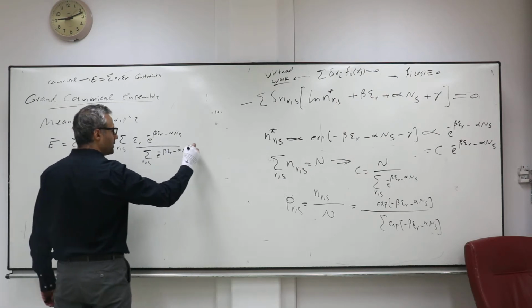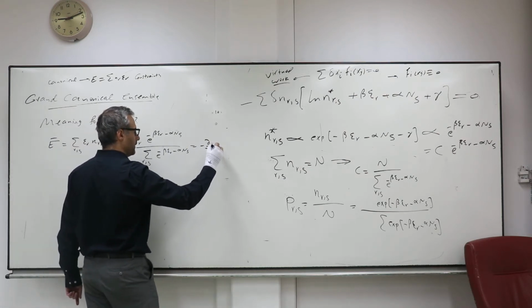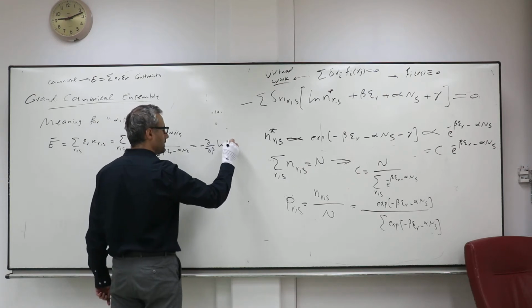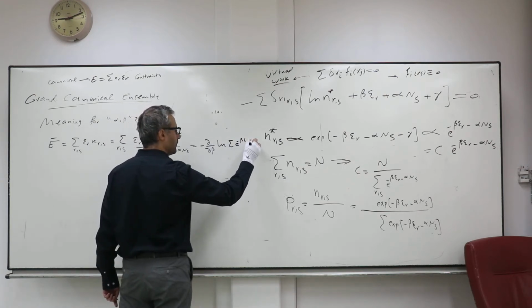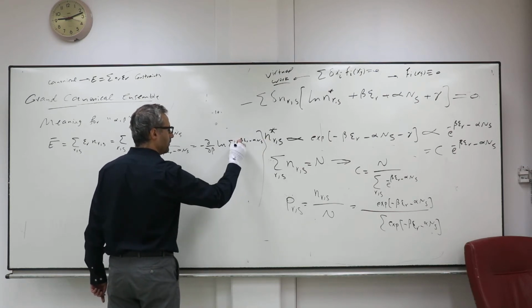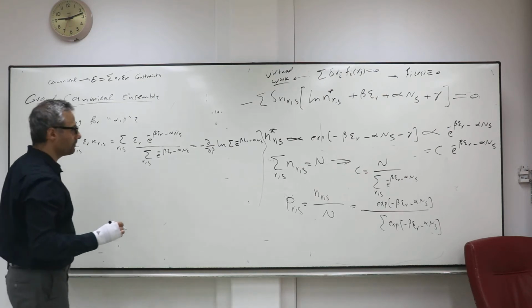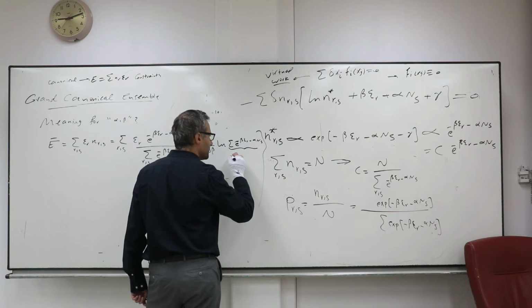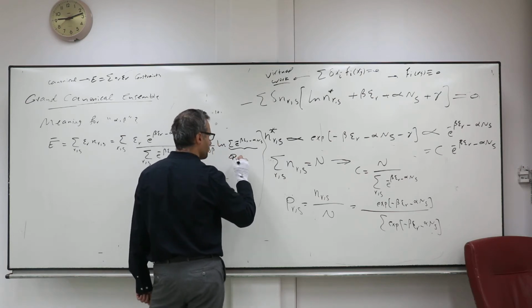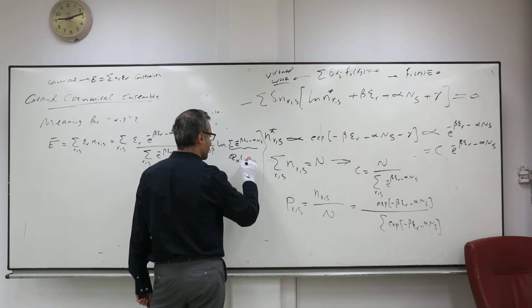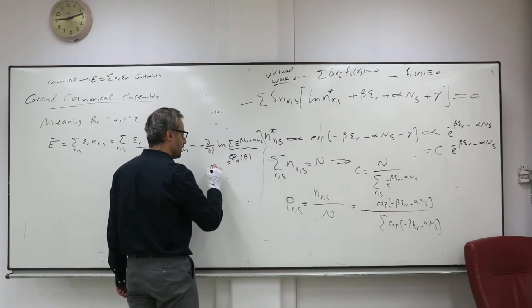Okay, this is a question. I can write minus partial beta of the logarithm of sigma. Just take the derivative of the logarithm. You will see that it looks exactly like the partition function. So everything is repeated from before. So this is actually the partition function, Q, the partition function.